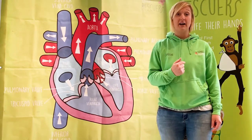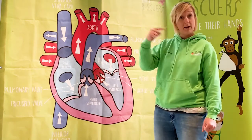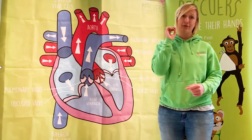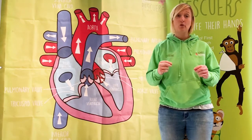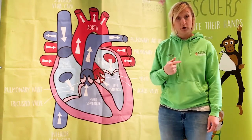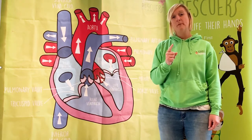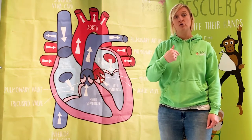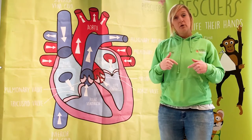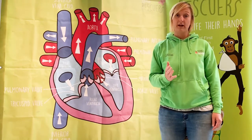So the left side has to be strong because it has to pump the blood all the way around our body. The right side of the heart is still super important, but it isn't quite as strong, because the right side of our heart pumps blood up to our lungs. And do you know what we get from our lungs? So when we breathe in and all of that air goes into our lungs, there's something super important that our body needs from that air. Do you know what it is?